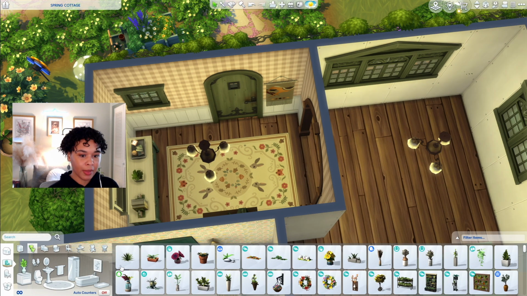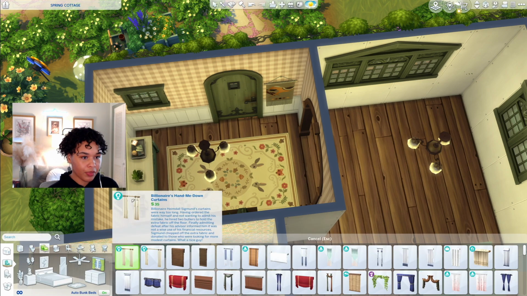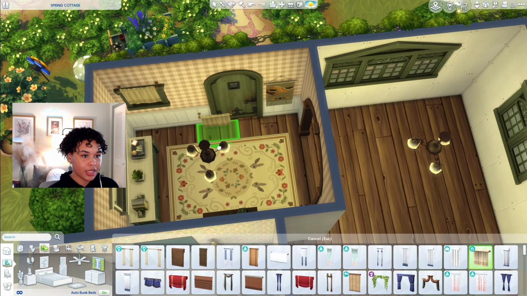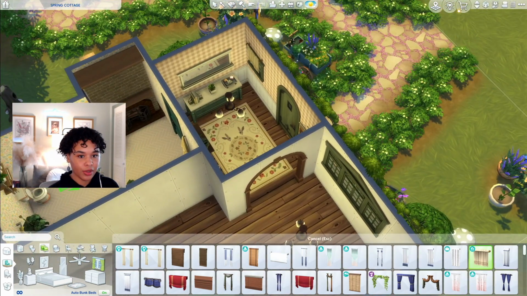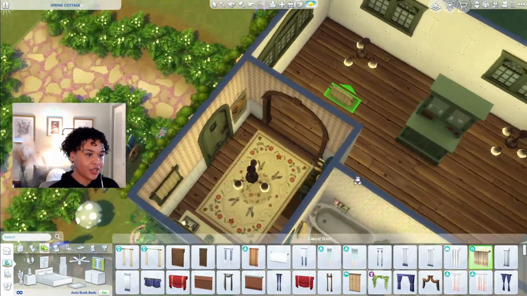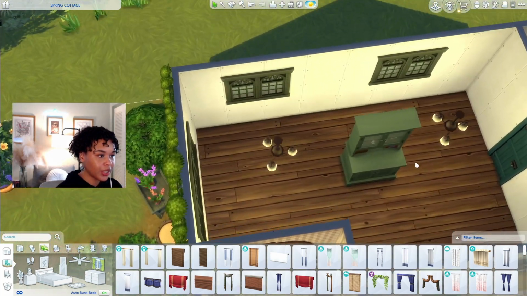I'm gonna take this off. I'm kind of going out of order, but, dang it, those are too big. We do have these little ones, which are kind of cute, from Growing Together. So let's just use those. Yeah, I like that entryway. It's still functional. You got room to add some stuff, but I think that looks really cute.